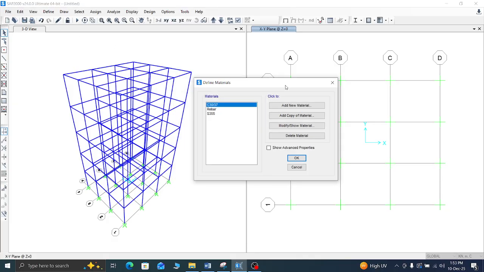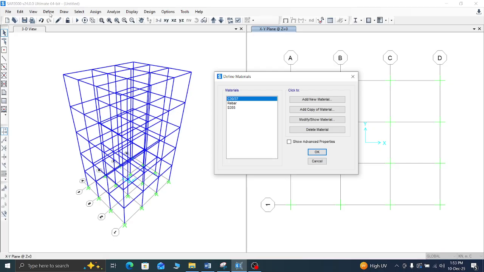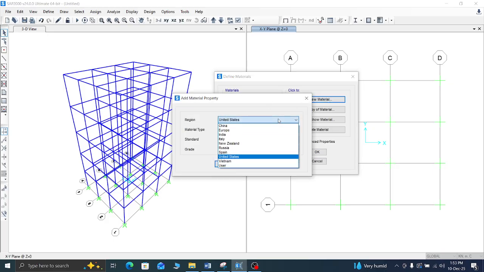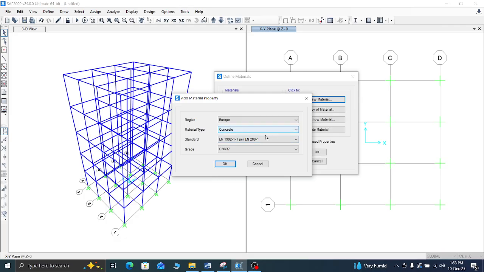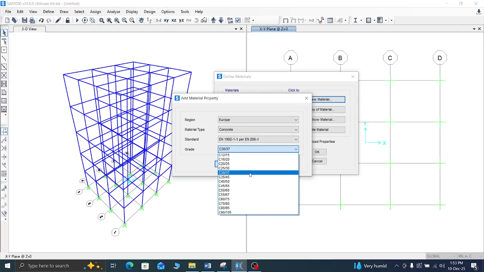For material defining, you go to the define menu, the way I came. Then if you need a new material, add new material, and there is the Europe system, and you can see, right? The China one, selecting Europe and concrete, right? Concrete. Normally I am going to use C30, grade 30 concrete, right?